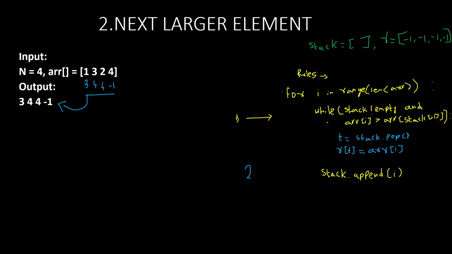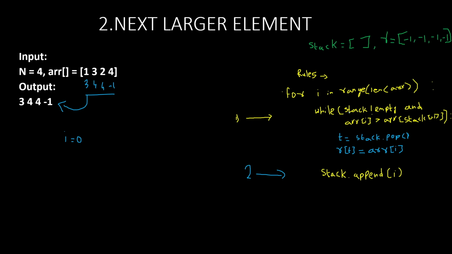The first rule is this one. This is the main rule, and the second rule is this one. These two parts are very important. We are iterating in the for loop, and in each iteration we will get one index value. Now let us assume i is equal to 0, and we will be doing this step by step, continuing with the example 1, 3, 2, 4. Now we got the index value of the 1, which is 0 here.